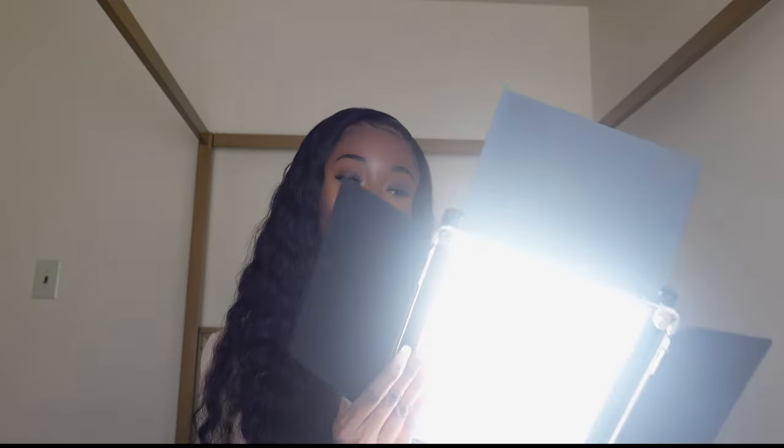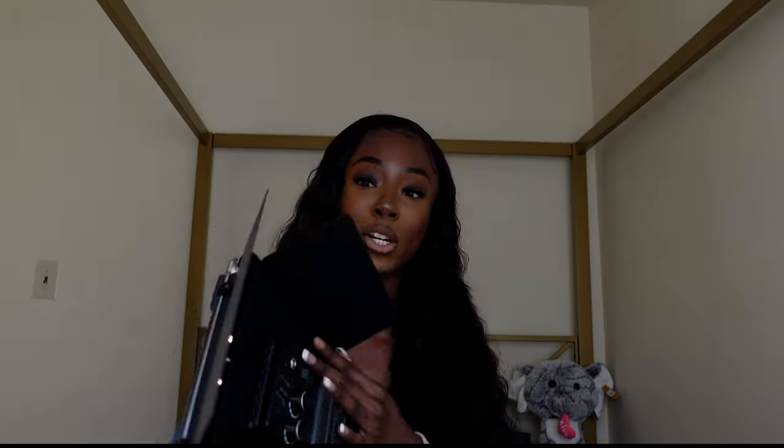It probably has died right now, but I'm gonna turn it on. Oh, never mind. So as you guys can see, this is what we use to take pictures with. Can y'all even see me? Look, you guys, I'm gonna turn it off because I'm blinding my eyes. When we're taking pictures in an inside location and we need additional lighting to make our photos pop, this, okay? I am nothing without this light. My pictures would not come out half as good if I didn't have this light. I'm trying to tell you guys, this has changed my life, okay?